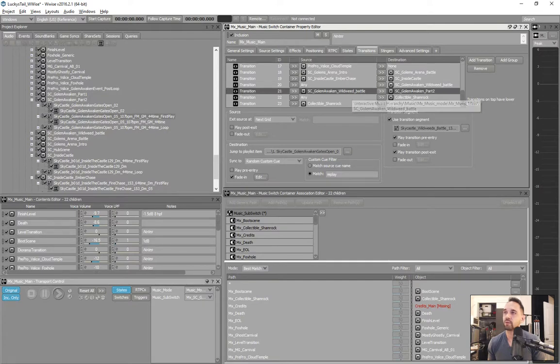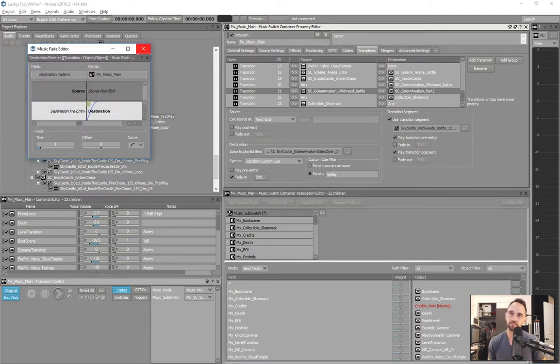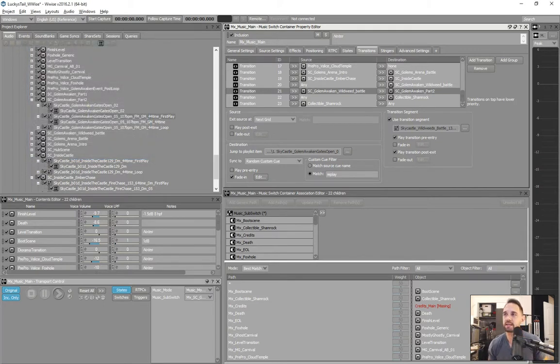We're going from the Wild Weed battle, playing the transition segment that I showed earlier, and on the beat, we're going to transition to the random custom cue that matches the name replay, and we're going to fade in like that. So that creates a fade in at that point, which gives you a full bar of entry back into the regular music. So let's hear all this in action with the 1, the 2, and the Golem Awaken.